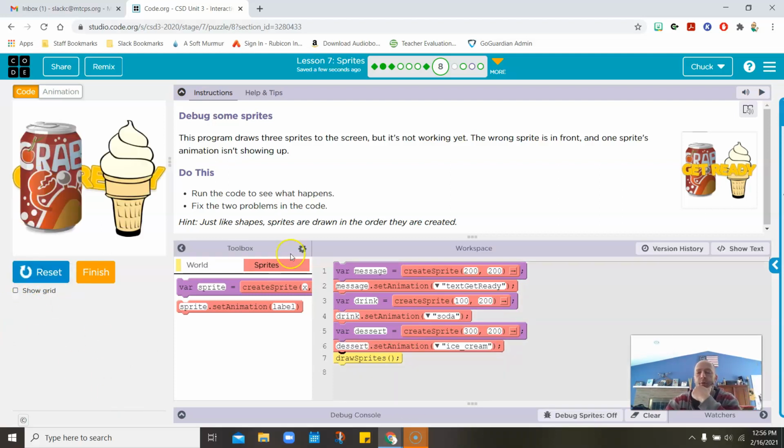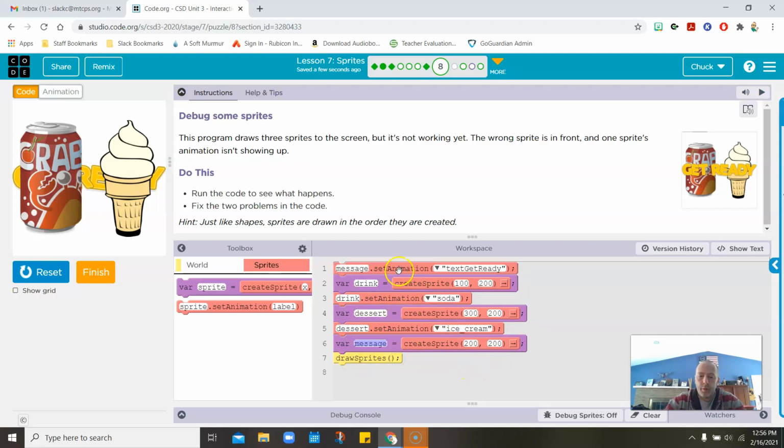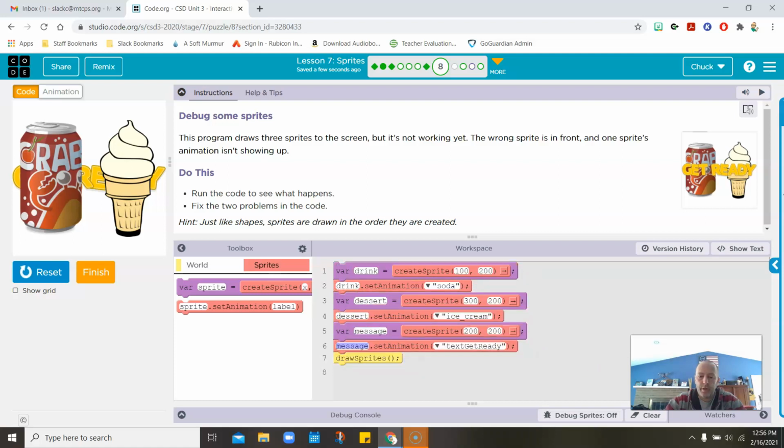Boom. So now we have both pictures in the right spot, but we have the message appearing in the wrong spot. So we see these two up here are the message. What we want to do is put these two underneath, but it has to be above draw sprites. So I'm going to drag the first message down here. Boom. And then I want to drag the one that goes underneath it right there. So now we have message. Now if I reset the program and run it, there we go. Everything's in the right order. Everything has been named properly. All right, so that one's done.